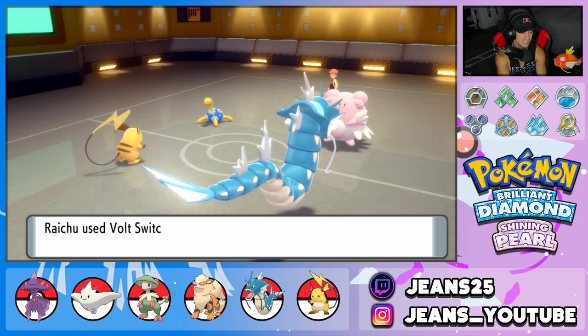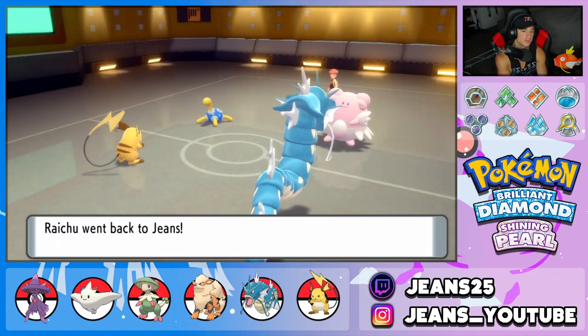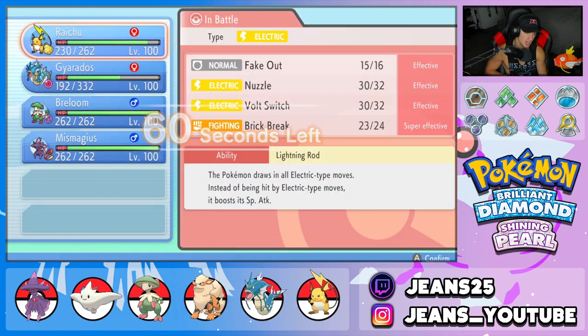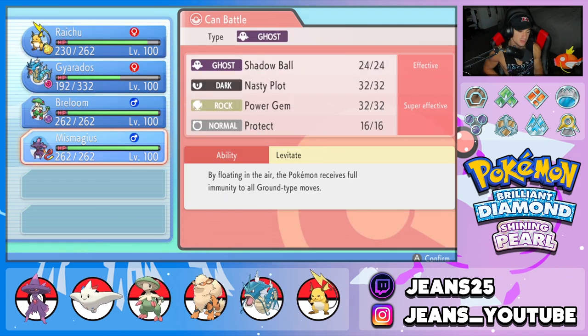Please help me. Please, someone help me. I want to go home. Please, take me home. This thing's going to Minimize again. We could go into Mismagius or Breloom. You have nice little Power Gem shots.